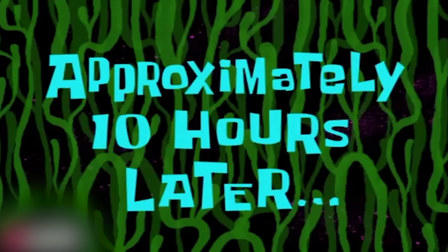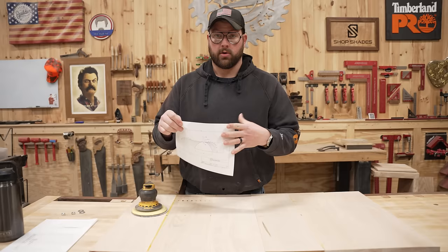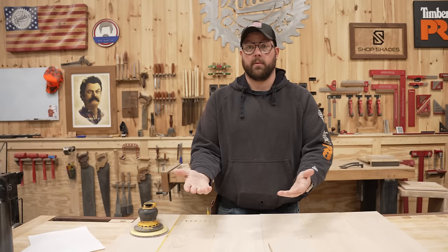Approximately 10 hours later. All right, so while the box is drying, we're going to hop back to these panels. Now, initially, I wanted to have my full desk panel glued up. But after looking again at the drawing Chris made based on the TikTok, it's going to be a lot easier if I just cut this sucker in half and then tape my panels together and make these cuts one time to get all these separate spacings. Then I can flip it and glue it back together instead of having to do it on both sides.